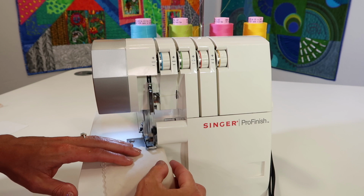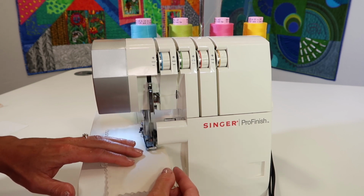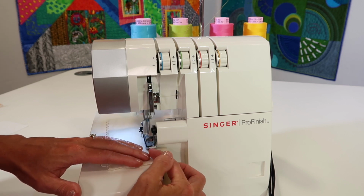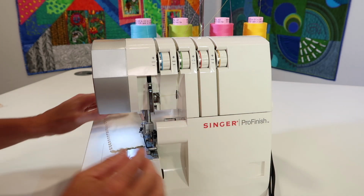There is a knife in here, and that is so you have a nice clean edge. So you're just going to guide the fabric all the way down. Again, watching. This is where I watch when I do any serging projects. And then that's cut off, super easy.